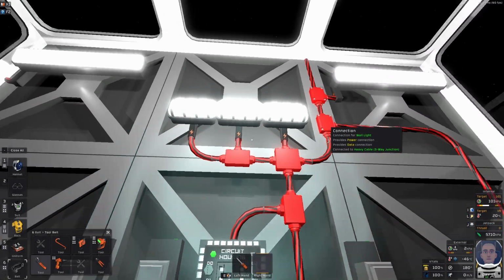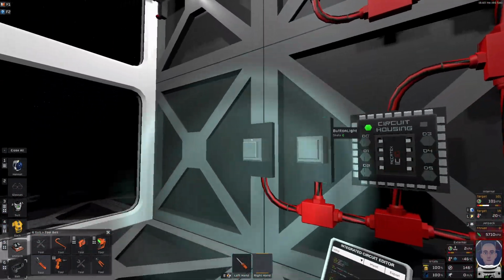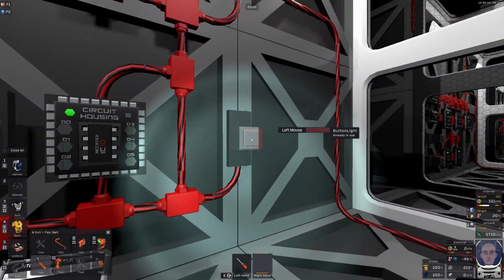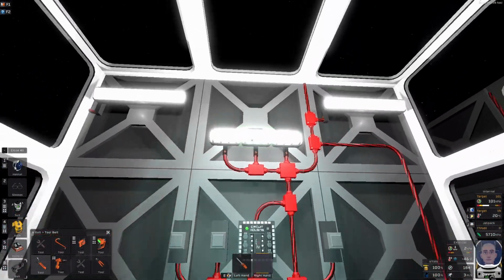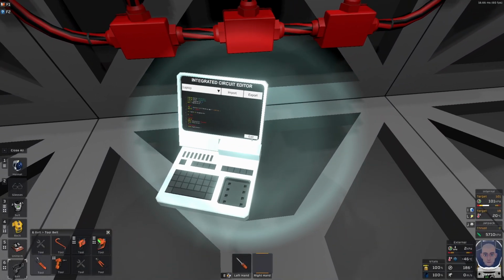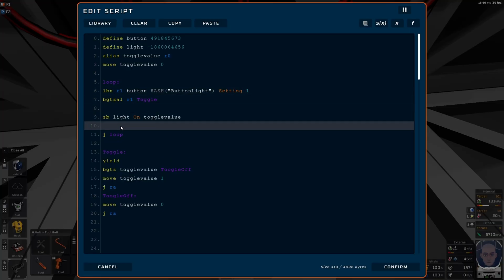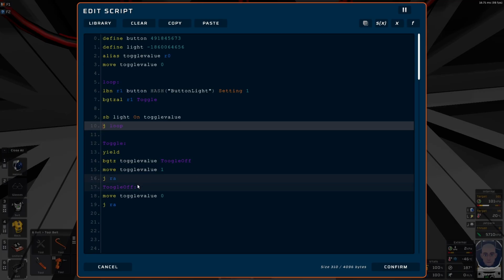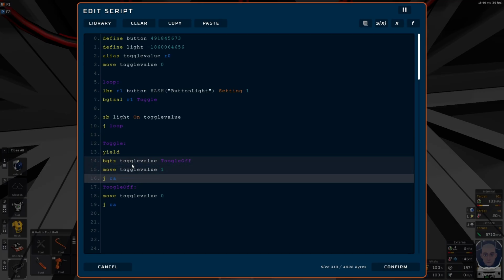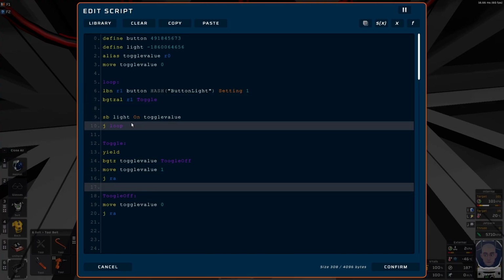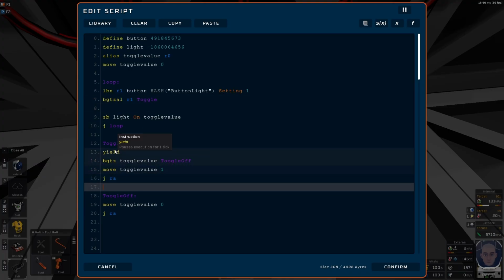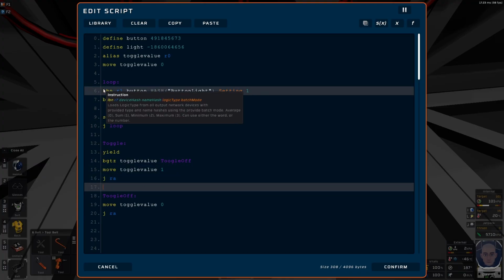But this is a flip-flop version of that. Now you may ask yourself, that is not a very nice code. No, it's not. But it's working. You can do it several ways. You can also in here jump over the lines when you want to toggle. This is just very easy for you to read. I hope it is.